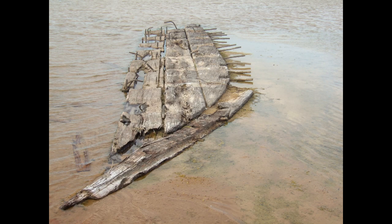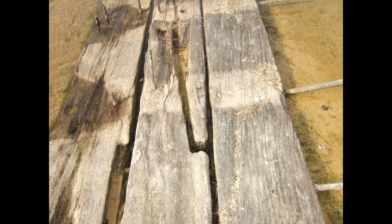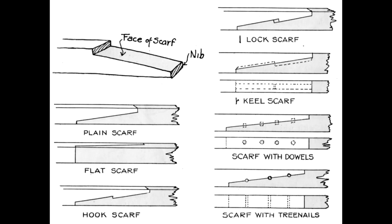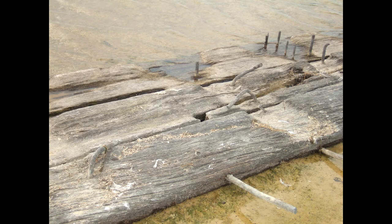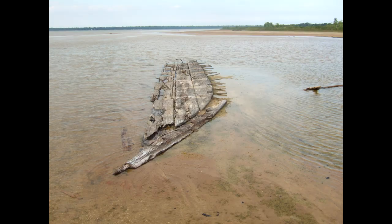Now let's take a look at another object. This one has the shape of a vessel, but what is it really? Look closely at the wood — it appears to be old growth. Also look at how the timbers are cut to fit one another. This is called scarf cutting. Scarf cuts are done in much woodworking, but they are key in shipbuilding. Also look at the spikes — there are plenty of them. Finally, look at the bolts running vertically through the timbers. This is an early method used in building sailing scows.